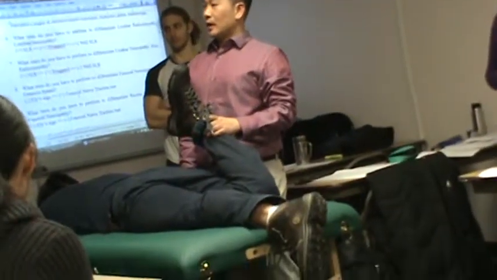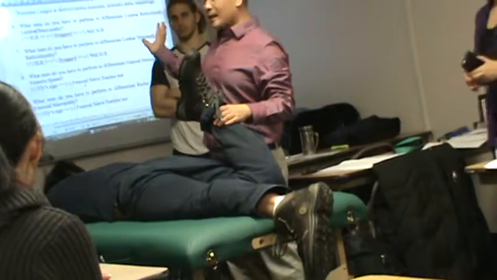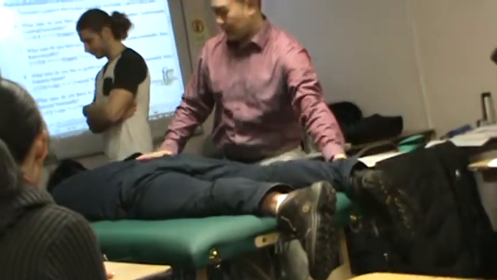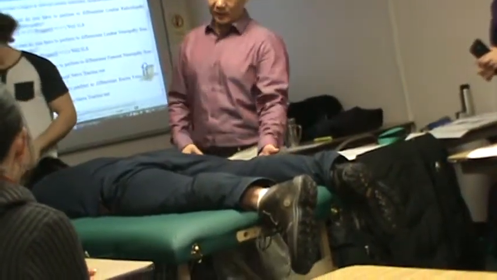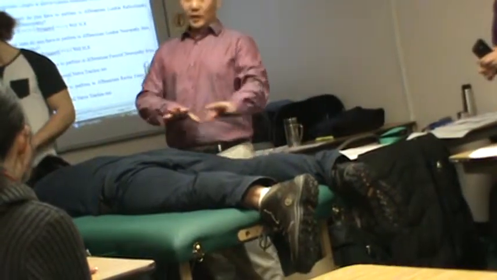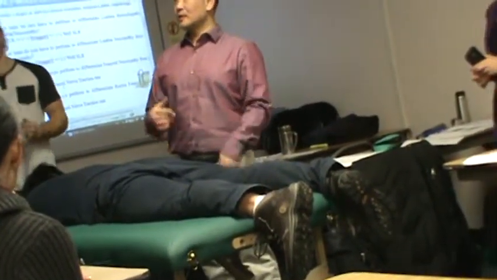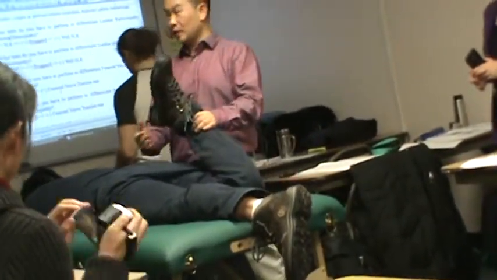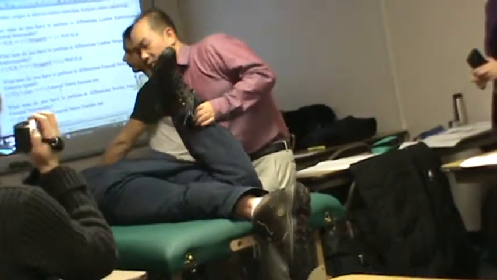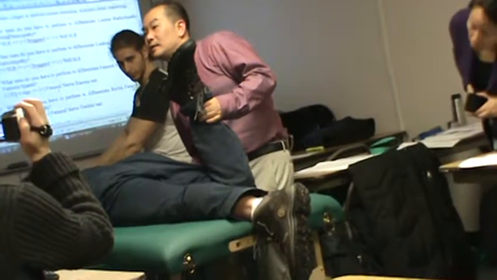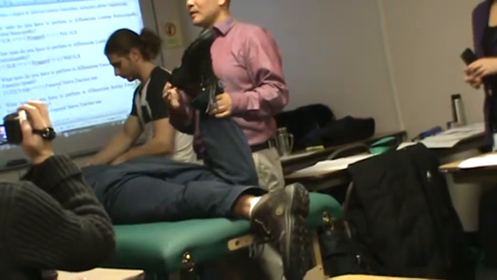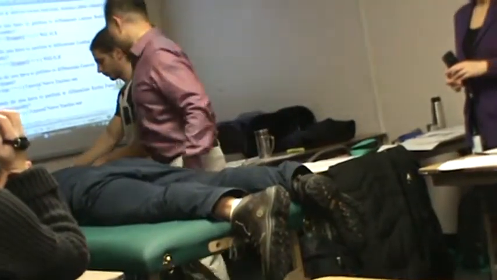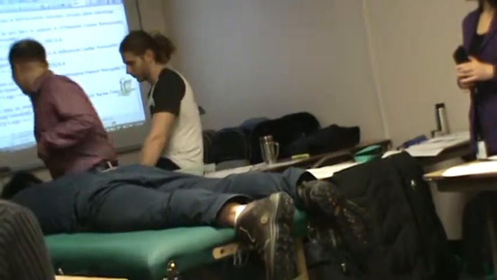Where is the pain supposed to be for this? Oh, for the femoral nerve test, anywhere around. It can be here, it can be here, it can be here, or it can be inside. Wherever the pain is, that's the indication for the femoral nerve test. With Ely, when I do this, instead of the patient telling you where the pain is, the patient will hunch up like this. Oh, that's right. Okay. That's Ely. It's the same test, but the positive finding is different.